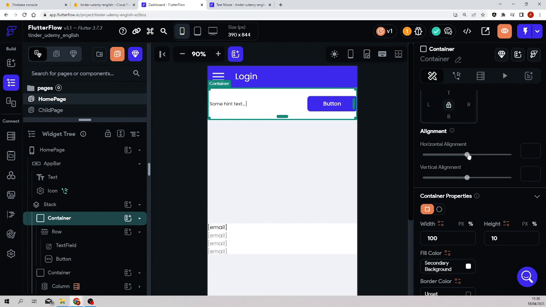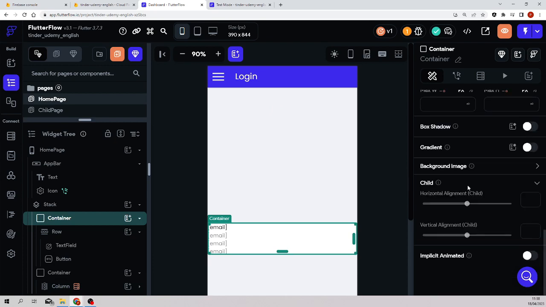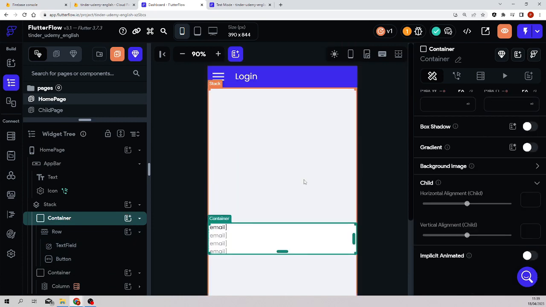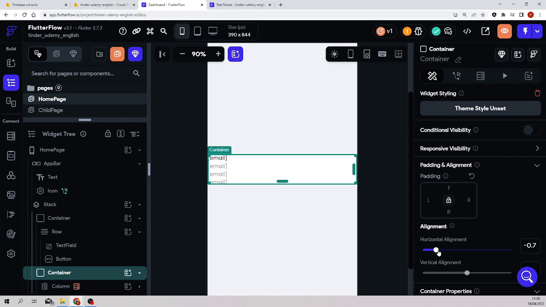Horizontal alignment of the first container will be at the vertical alignment. Yeah, I think because I'm now trying to align the first document. First document is the horizontal alignment in the top, and the container somewhere over here.